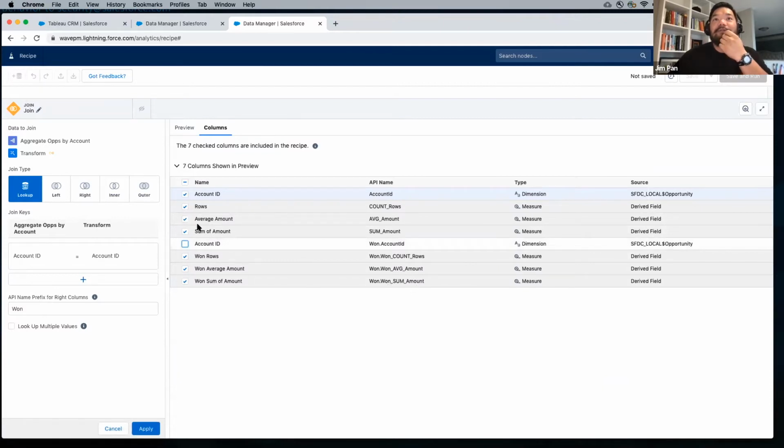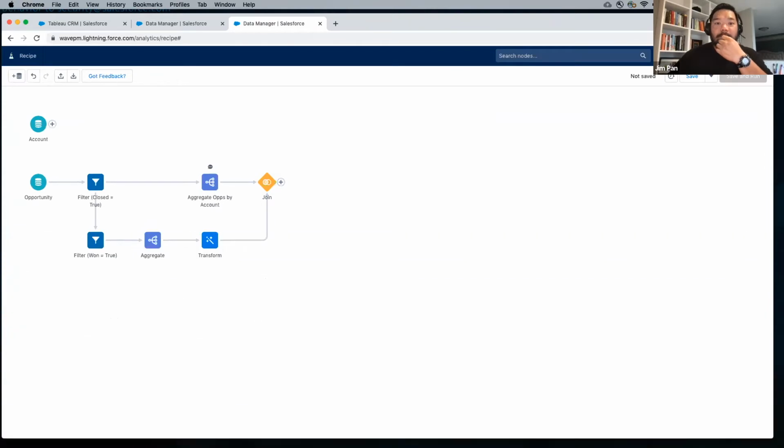For now, we're going to actually use these fields, and I'm going to leave that as it is. Okay, now we've aggregated close true. We've aggregated close 1 is true. We've renamed the fields. We've dragged them on, and now they are able to join.